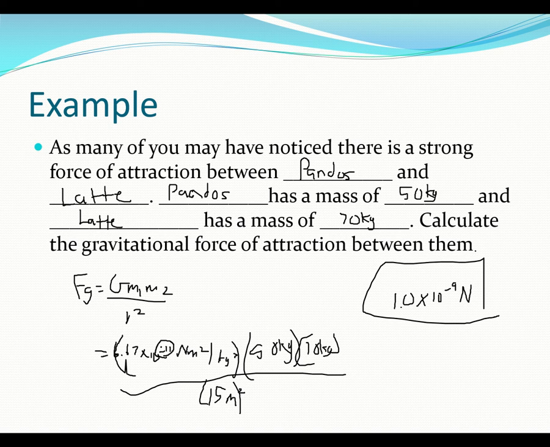So it's really good that this number is small, so it doesn't affect smaller things, but it's good that it's not too small, so that it keeps our planets orbiting the sun, right? So we don't go into outer space and life wouldn't exist. So this number is a nice Goldilocks. It's just right. It's not too hot, not too cold. It's perfect.